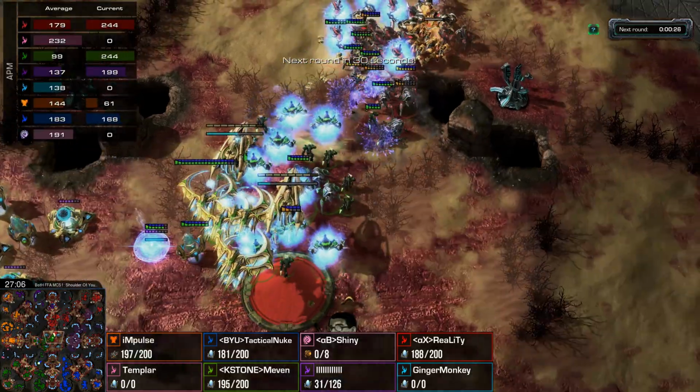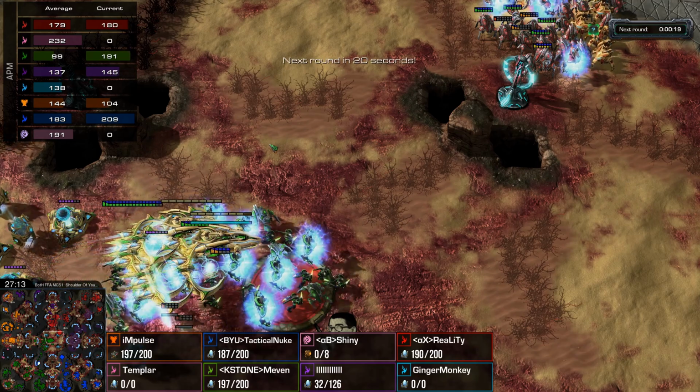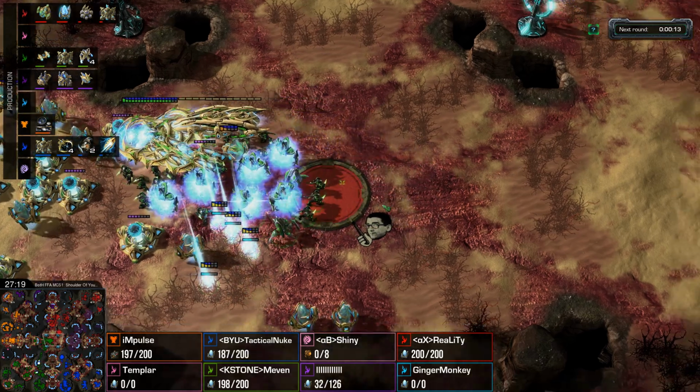APM check before it gets too crazy. A couple people at 200 APM today. Around 100 for most everybody else, though. Mevin's at 286, average 100. So not spamming early, but really working those fingers now.